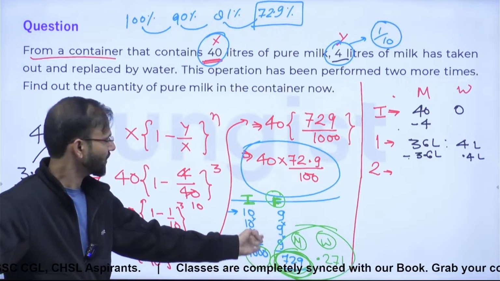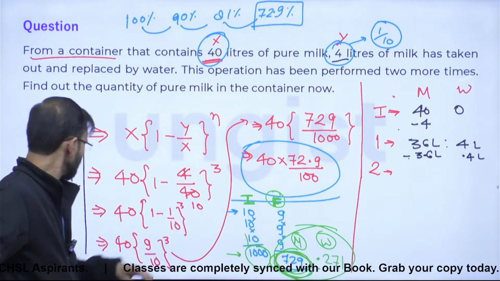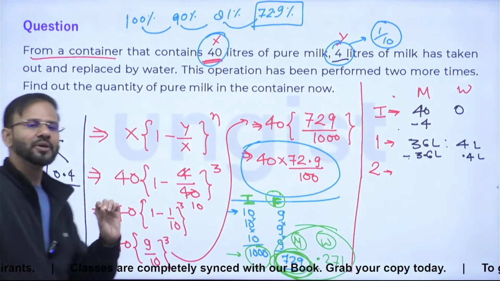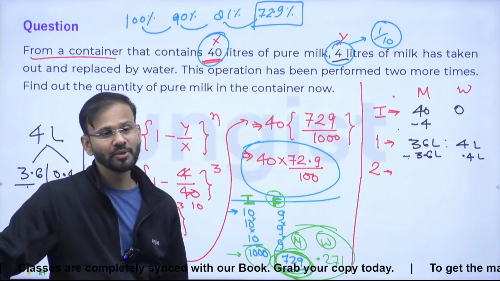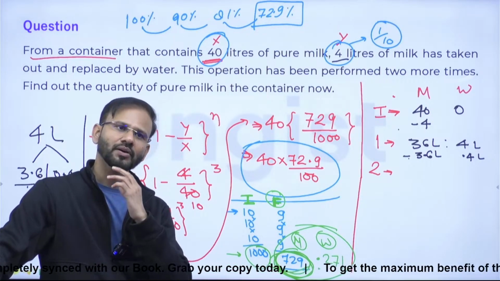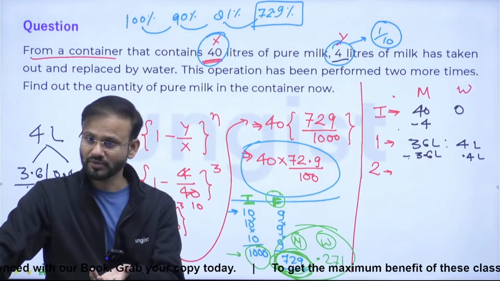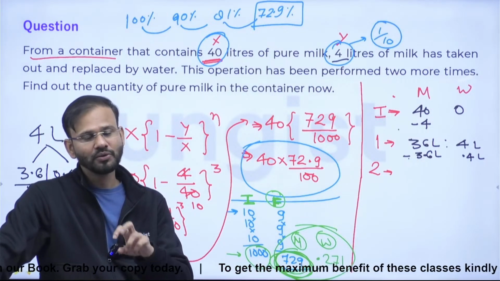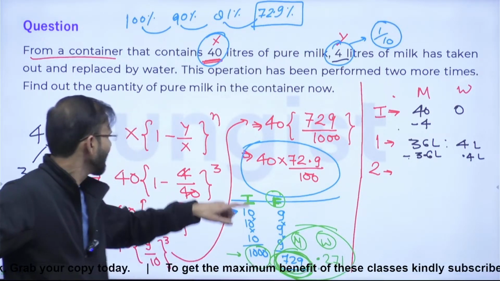उसका रीजन बताता हूँ. उसका रीजन ये है कि समटाइम्स इन द क्वेश्चन it will be given as 1 by 15 also. It will be given as 1 by 10 also. It will be given as, let's say, 1 by 6 also. Then all the time, you don't know the corresponding of this value, right?